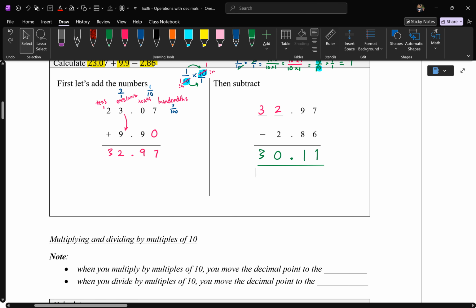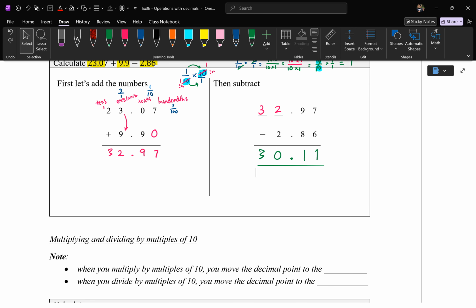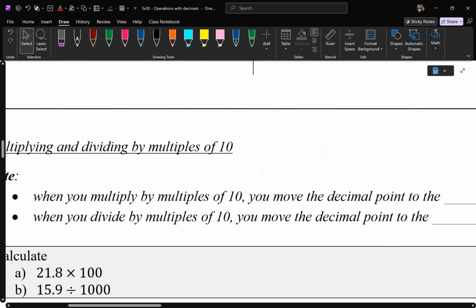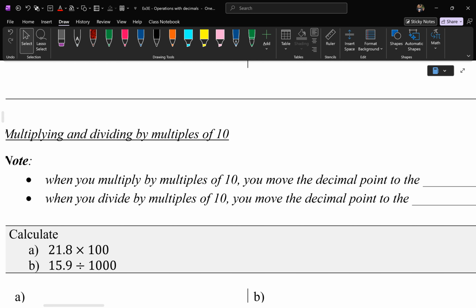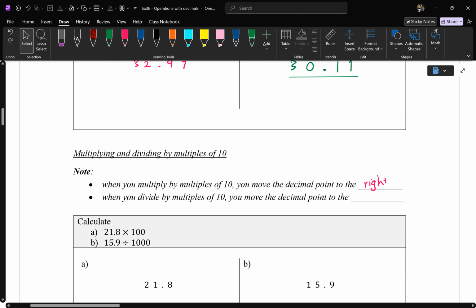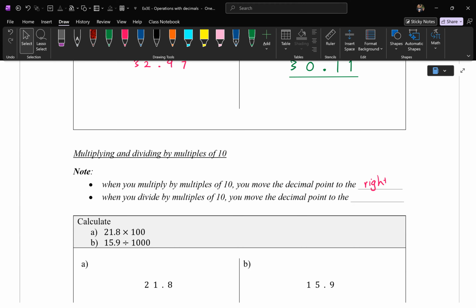When you're multiplying and dividing multiples of 10, because our decimal system is a metric system, which basically means it's groups of tens. So 10s of these make one of those, and 10 of these make another one of those. Because they follow the tens, multiplying or dividing tens is really useful. Does anyone remember, when you multiply anything to do with multiples of 10, you move the decimal point to the right. Very good. Write this in if you didn't know. But then if you go backwards, if you divide by multiples of 10, then you move the decimal point to the left. Very good.